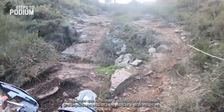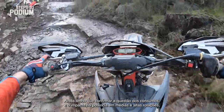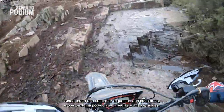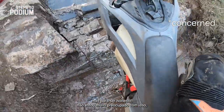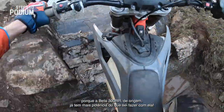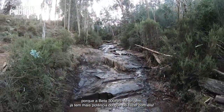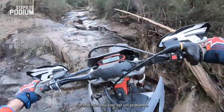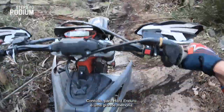I still have to check about the mileage and how it is regarding the mid and top end power, but to be honest, I'm not very interested in that specifically, because the Beta, for example, already has too much power, more power than I know what to do with, so I don't think that's ever going to be a problem. But at least for a hard enduro context, this is a game changer.